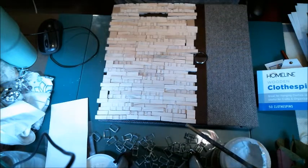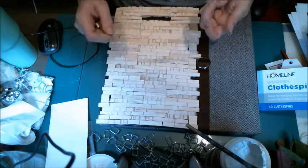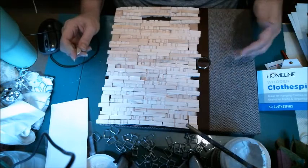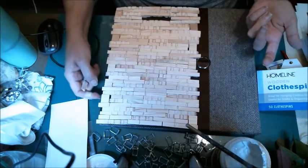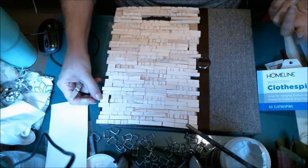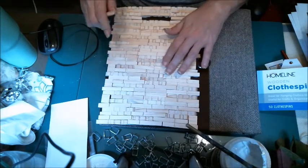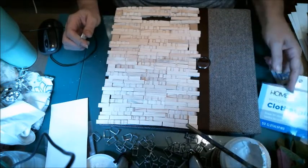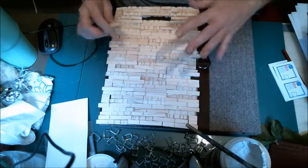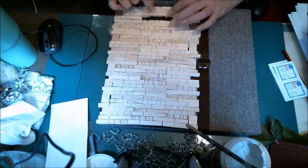I'm not getting great light because of the way my window is set. I twisted the clothespins apart and kind of cobbled them together to look almost like pallet wood. There were some gaps, so I used Scrabble tiles to fill those in. I sent a picture of this to the lady who commissioned it and she said she likes it.